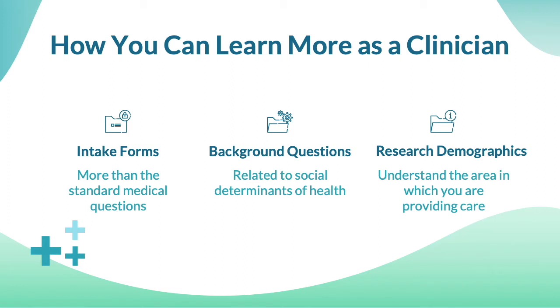Finally, one of the best ways to learn more is to understand the demographics of the area you're providing care in. This will help you understand the resources and barriers your patients are experiencing, which will help you provide the best possible care. For example, you may use your knowledge of the community to point those with low SES to helpful resources that can help them adopt healthy behaviors.